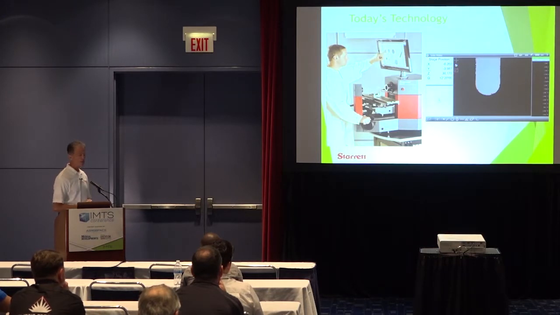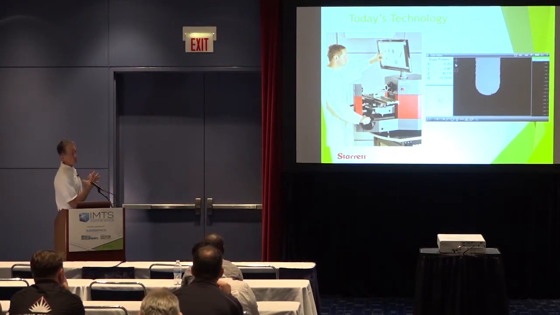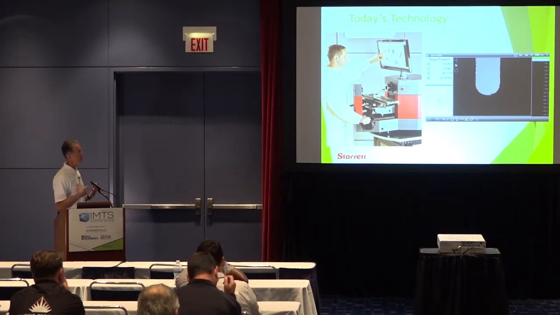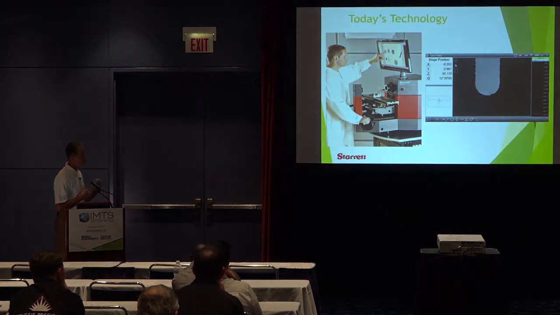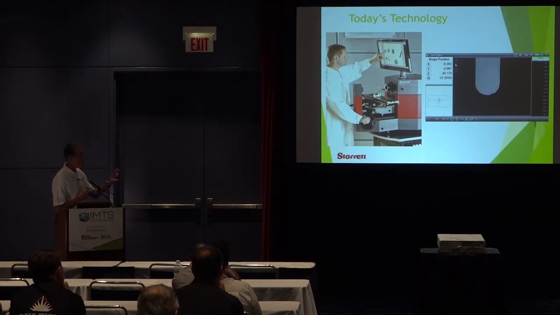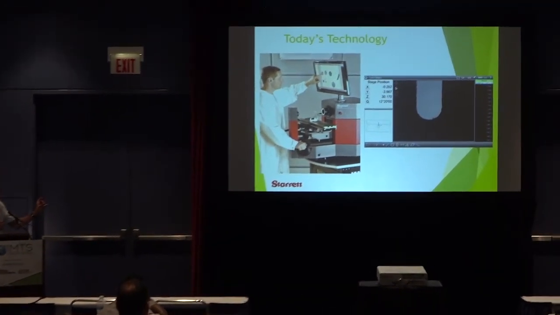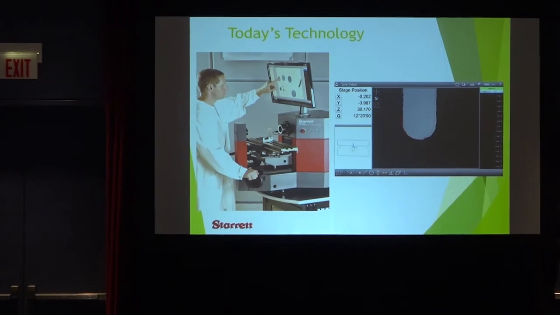And today's technology, video comparators. So now instead of taking that image off that telecentric lens and bouncing it off of a mirror and putting it onto a ground glass screen, we're taking that image and putting it onto a CCD array, and that's going into the computer. We're processing that image, and now we can see that image on the screen. Now we can project that CAD overlay. We bring it into the screen, and we can see it. I don't know if you can see the red line there. That's actually a picture of a razor blade, or a drawing of a razor blade. And we can actually see that section.